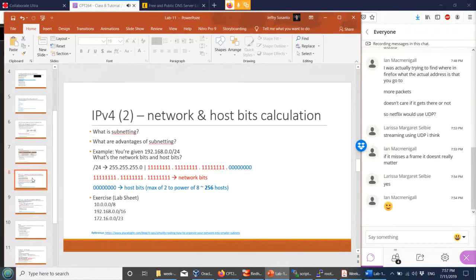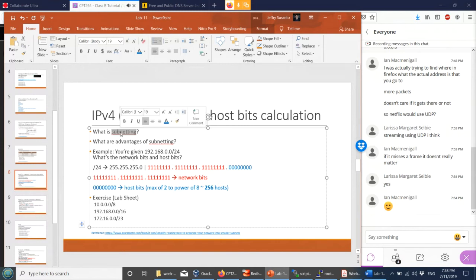If you open up the lab sheets, which is the new one, page 3, the subject will be the title, subnet calculations. So if you open up that one, can anyone tell me what is subnetting? What is subnetting, and what's the purpose of having subnets?